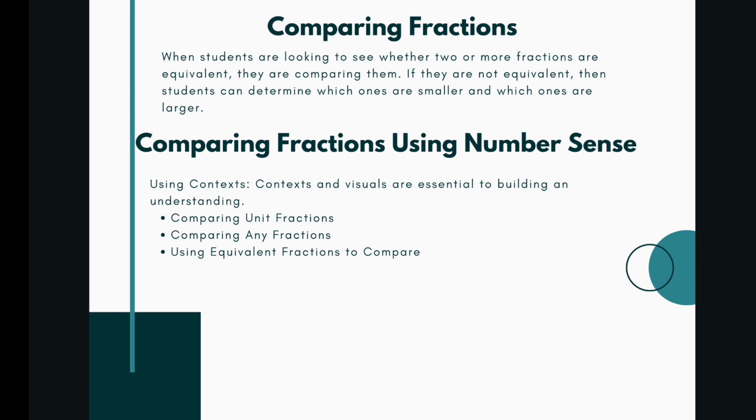Comparing any fractions. You have probably learned specific algorithms for comparing two fractions, such as finding a common denominator or using cross multiplication. Too often, these procedures are done with no thought about the size of the fractions, and often they are not the most efficient strategy. If students are taught these rules before they have had the opportunity to think about the relative sizes of various fractions, they are less likely to develop number sense or fluency to effectively compare fractions.